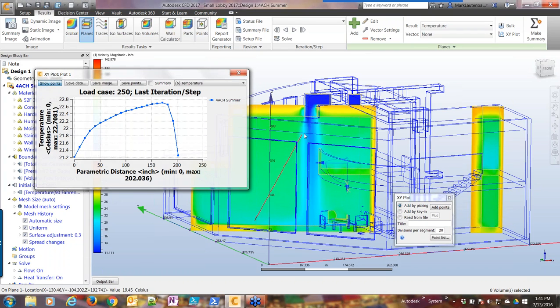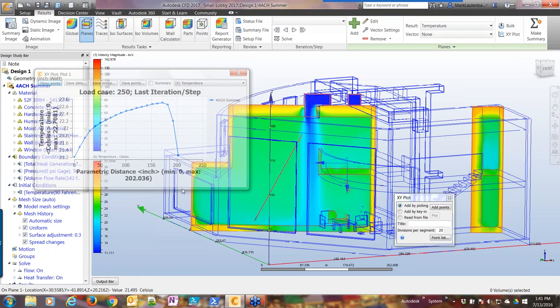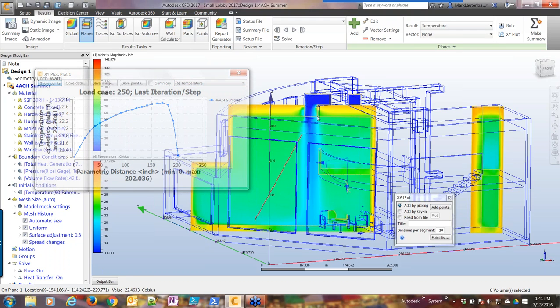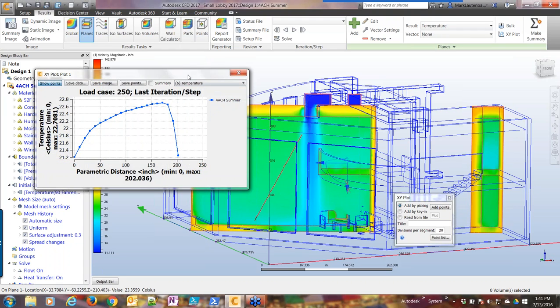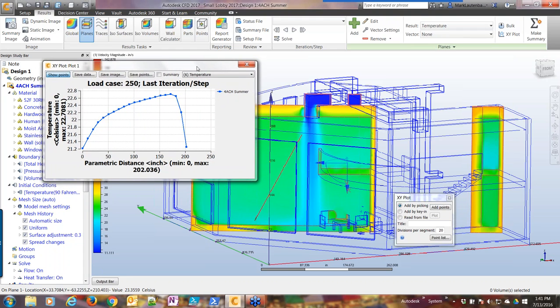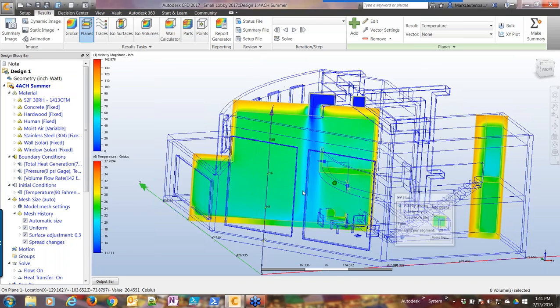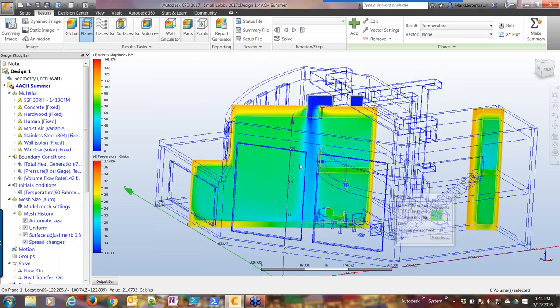So at either end, the temperatures are cooler air here, but then in the middle it's warmer, right? So I can look at temperature change through a specific line segment if I wanted to, and have a bunch of different points. I could have done more points, depending upon how I was going. So I can start graphing some of that information and have actual quantitative data that I can read numbers off of.